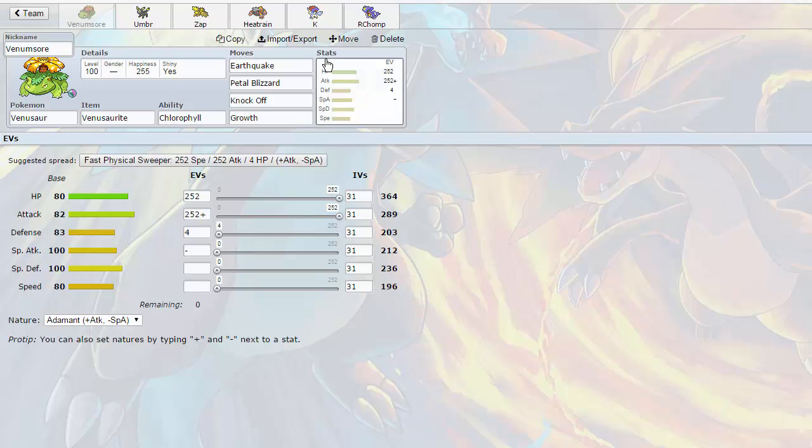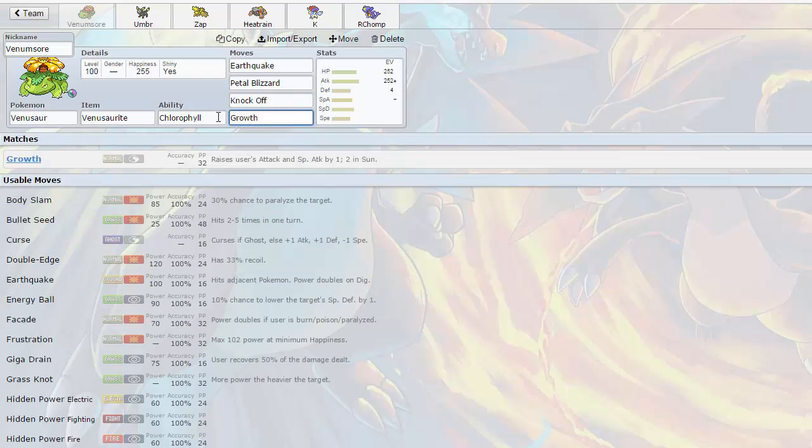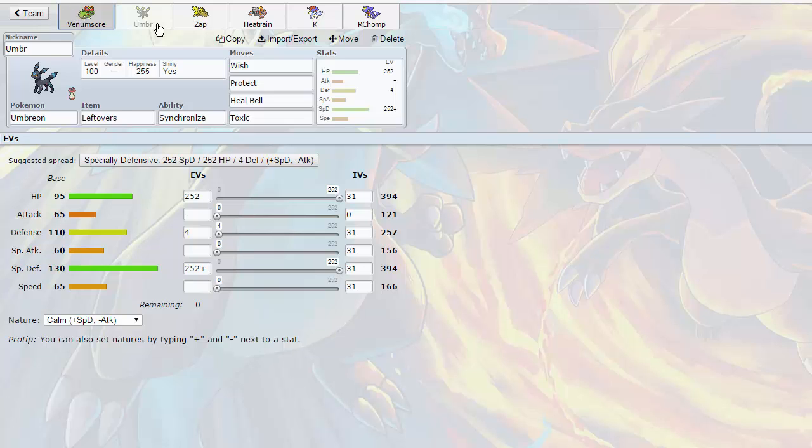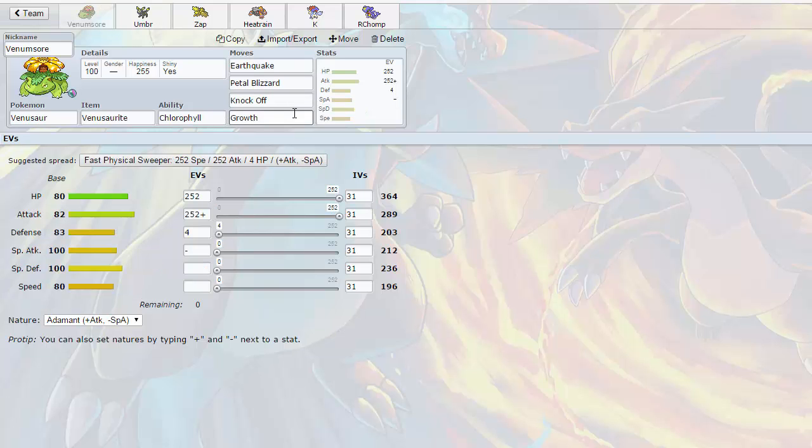So we've got Venusaur here. This is a pretty interesting set, and like I said, normally I run Synthesis over Growth, but I figured, well, I do have Umbreon again, so I do have Wish Passing, which means that I can Growth up. Because Mega Venusaur only has 100 base attack, I figured we probably boost it up a bit and make it a little bit stronger for these moves.